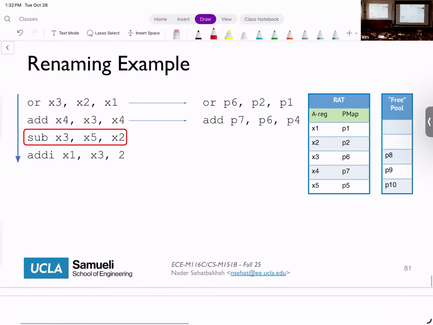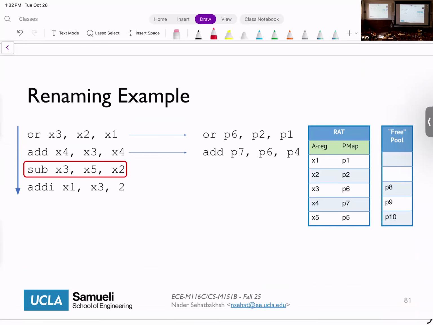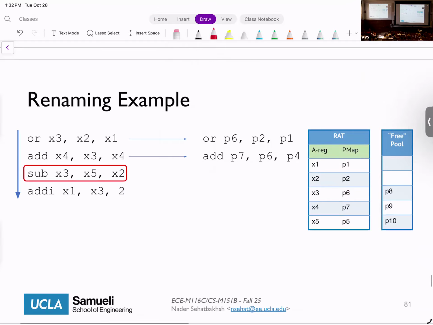So here, at this point, X3 was mapped to P6, right? Now we go to this instruction. As I said, for source registers, you don't do the remapping. You use the previous mapping because this is a RAW data hazard kind of situation. You need to use the previous values for the sources, okay? That's why you don't introduce a new map.